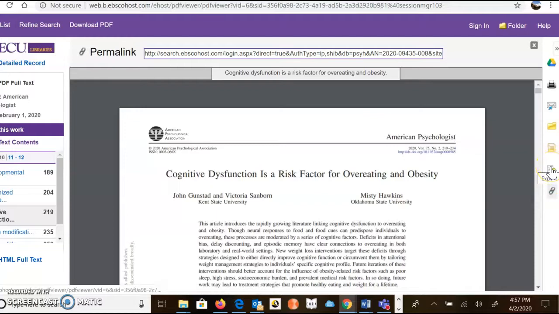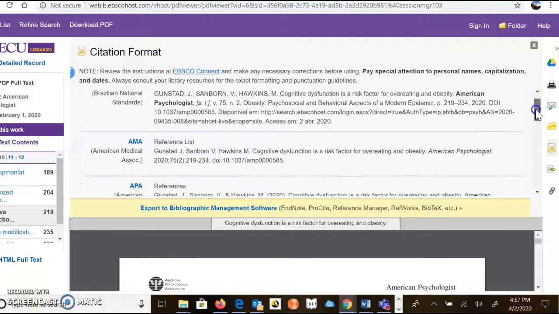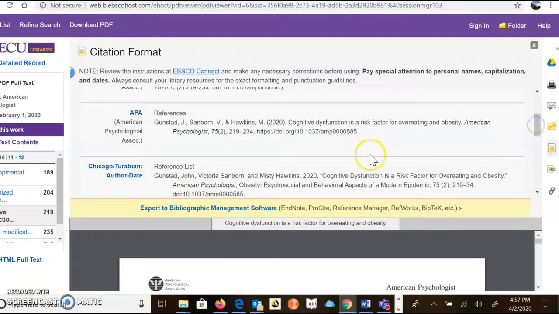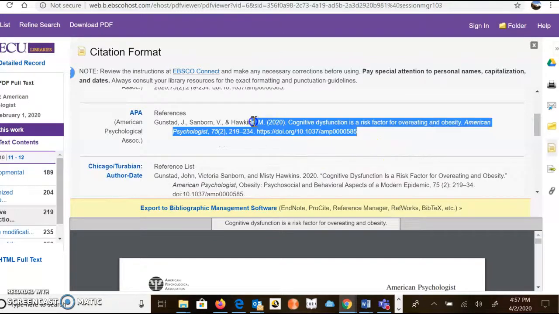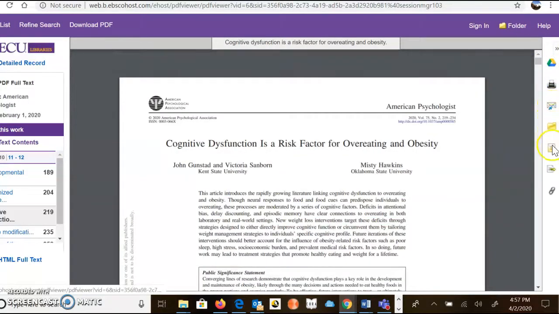Other things to show you, there is the citation option with this one. Again, just make sure that it's absolutely correct, because it may or may not be, but this would be my APA option for that. X out of that. You can also email to yourself.